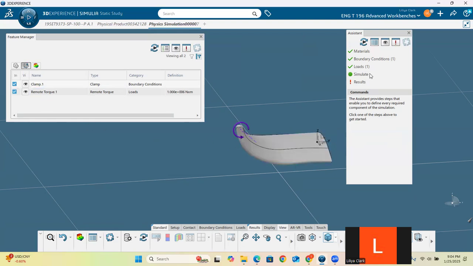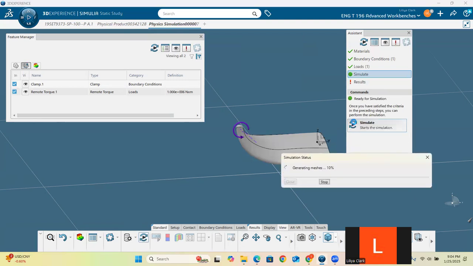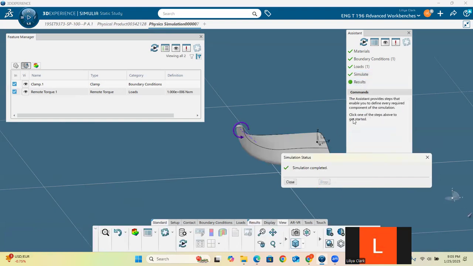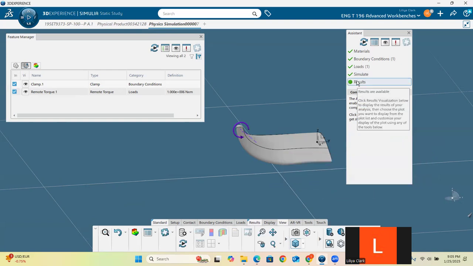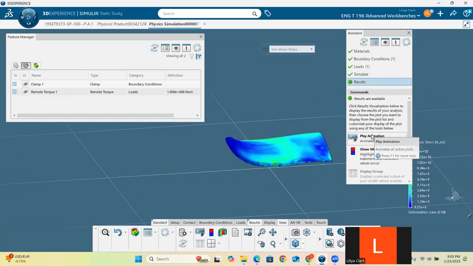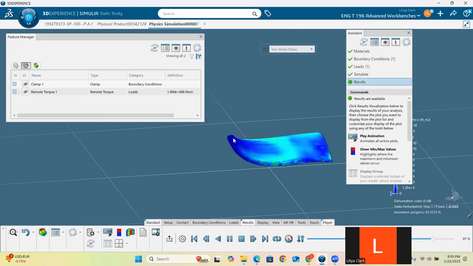So we're going to run our simulation again. Again, it will take a little bit to prepare the simulation and show us what it can do. And results are in, simulation is complete. We'll click OK, and we'll see what it does in the other direction.